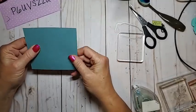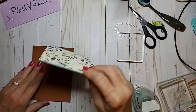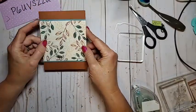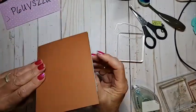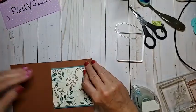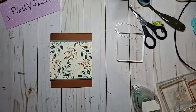Here we go. Again, if I didn't cut right, I can always trim that down right now. I have that there. I think this one's a little bit long. Let me see. I think I'm going to have to trim that one down. Oh well. All right, I'm going to add a little bit of ribbon here.